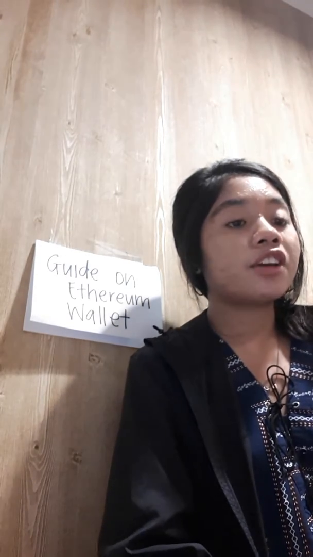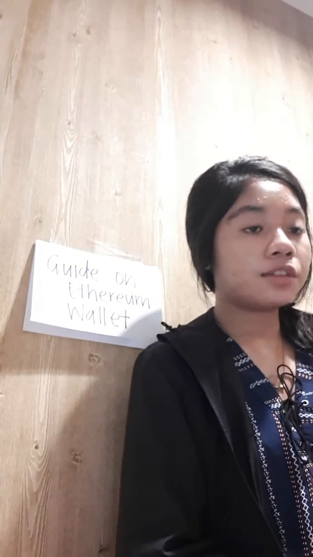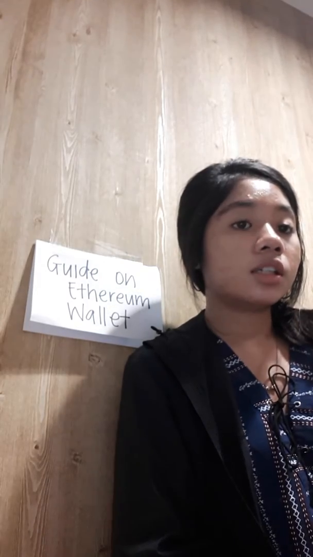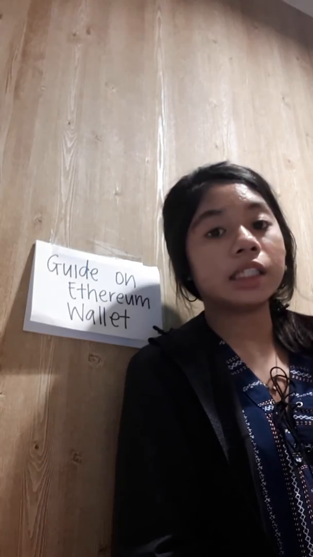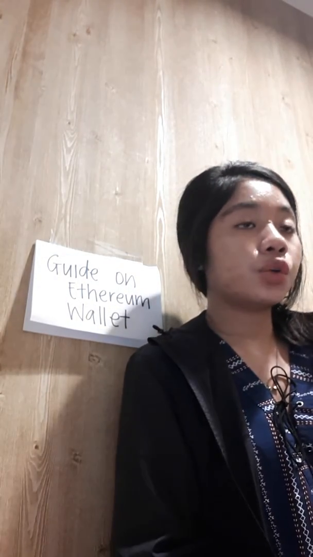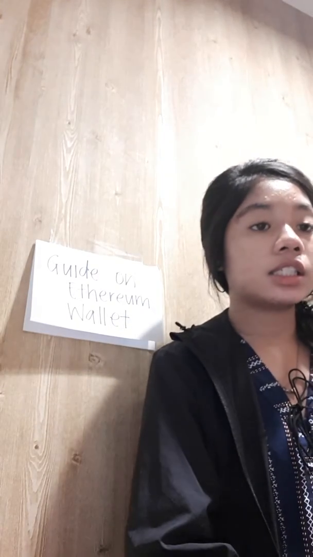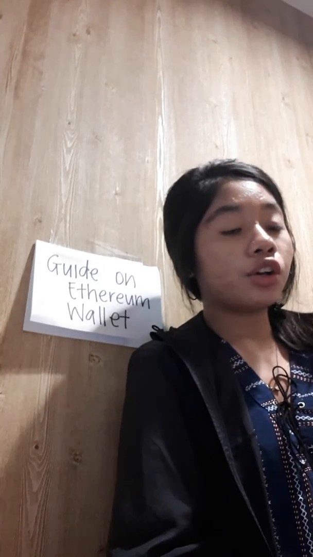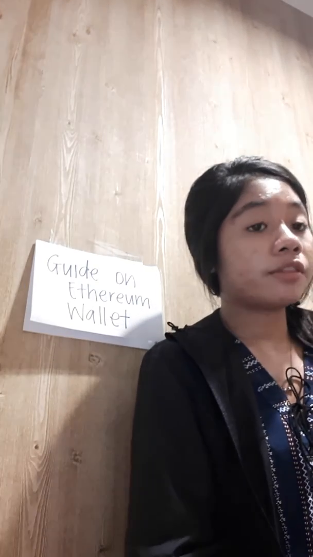So wallets have public addresses, which are randomly generated strings of case-sensitive letters and numbers. If someone wants to send you Ether, they will send it to this address, which is also referred to as a public key, essentially transferring the ownership of the coins. What is stored in your wallet is your private key, a password that you will need to sign off transactions and unlock coins sent to you. So basically, the private key is important.